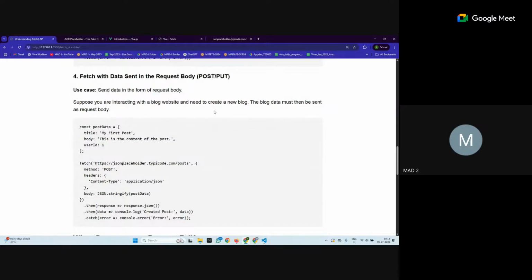Actually creating some element in the database. If you focus on this, we are actually creating a post in the database. Assuming there is a blog app which helps you create a post, there is an endpoint defined for it. How do you create a post? Meaning, how do you send that information from your client to the server using request body? So this is the third and fourth scenario that we are going to see.